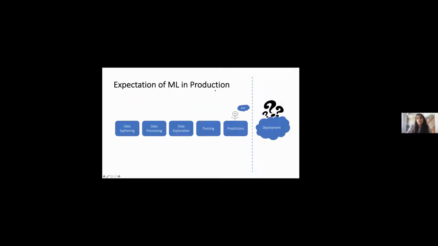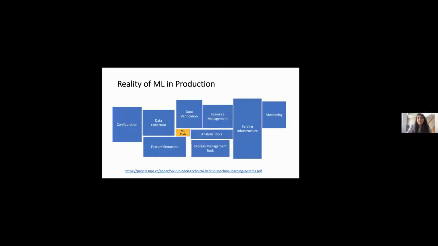Machine learning is everywhere, and when we think about machine learning, as a data scientist, I think about data gathering. How do I pre-process the data? How do I explore? There's some exploration bit in the data, the training of the model, and then after retuning and hyperparameter tuning, I finally get a model, and that's the world where a data scientist is mainly focusing on. But in reality, that training of the model is very important, but a very small part of the whole ecosystem of machine learning in production.